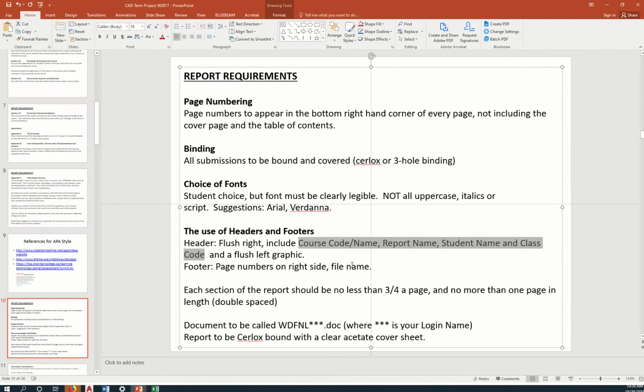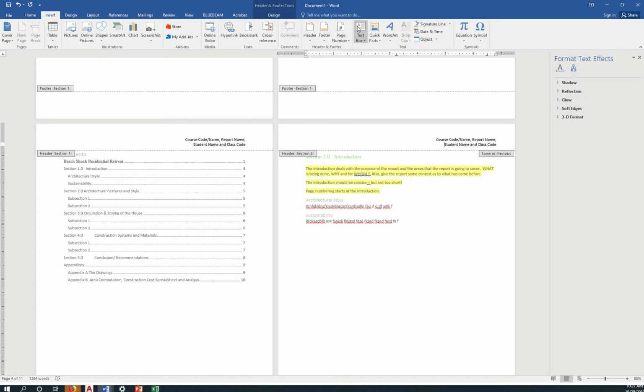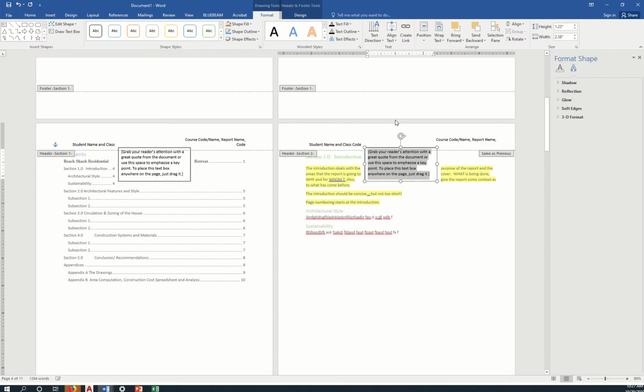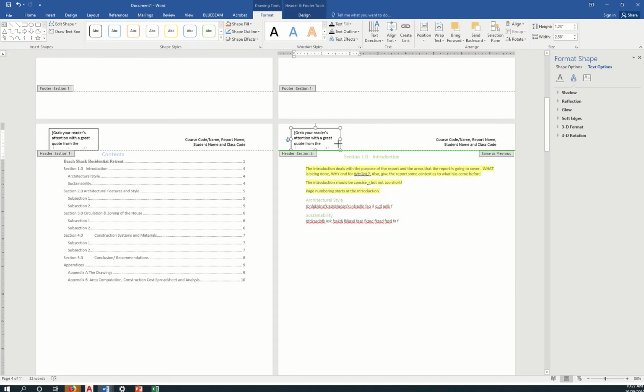And then flush left is the graphics where you're going to place your logo. Okay, so place here your logo, and then of course you can insert maybe a text box there. Okay, and you're going to place your logo here.